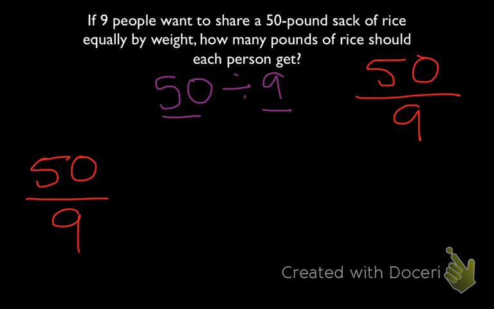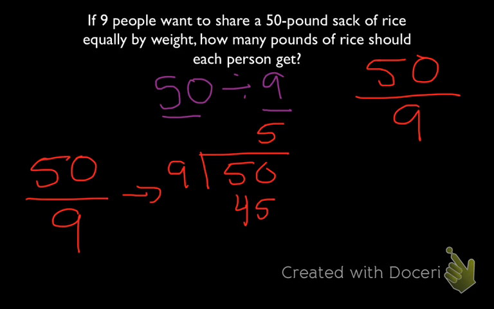Let's make this into a mixed number. Using the last form of division that we can represent, we're going to have 50 inside. That's going to be divided by 9. I know that 9 goes into 50 at the most 5 times, and 9 times 5 is 45. Then we just solve. 10 minus 5 is 5. 4 minus 4 is 0. 9 cannot go into 5 equally, or as a whole number anymore, so our remainder is 5.